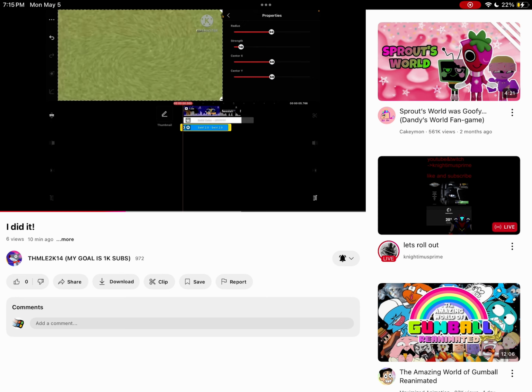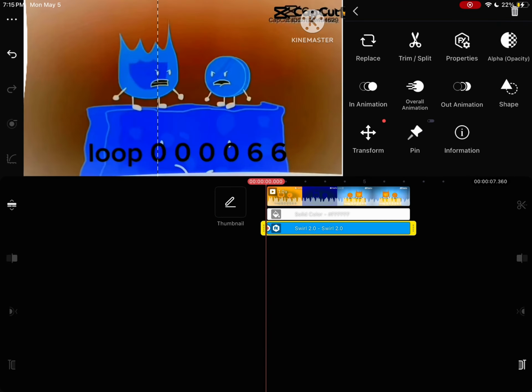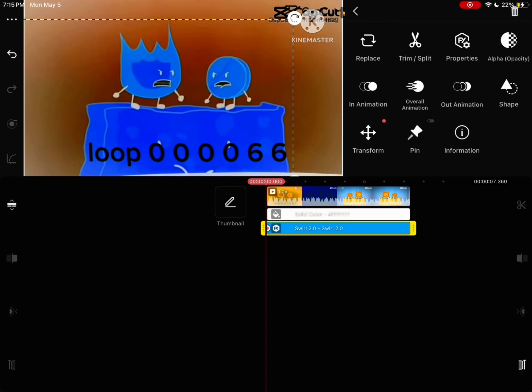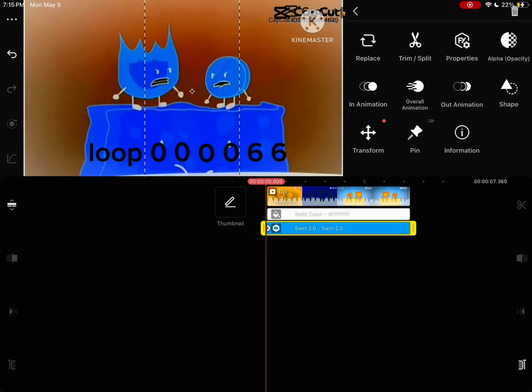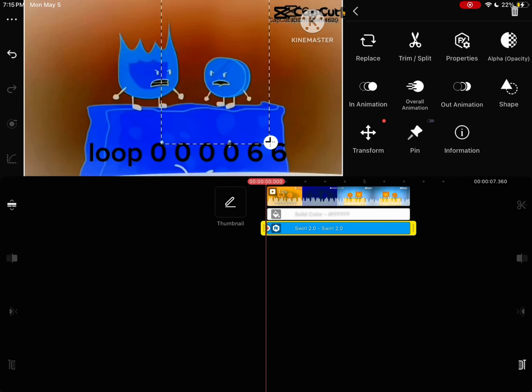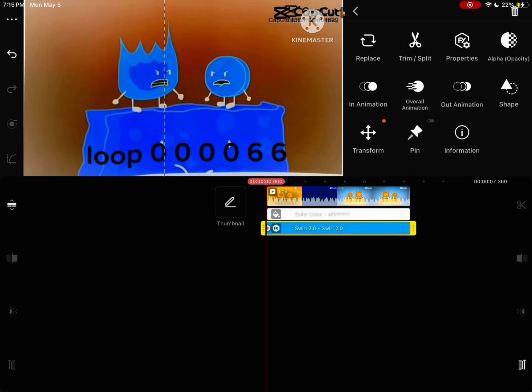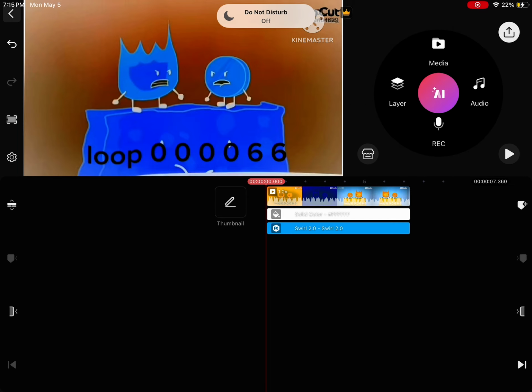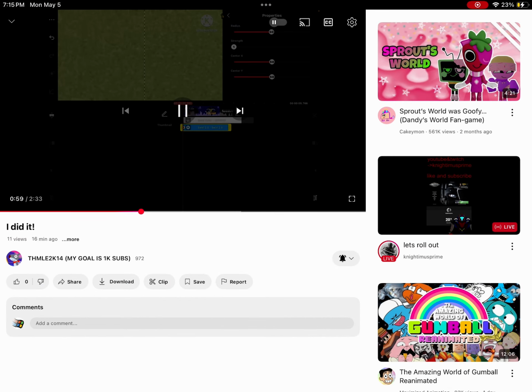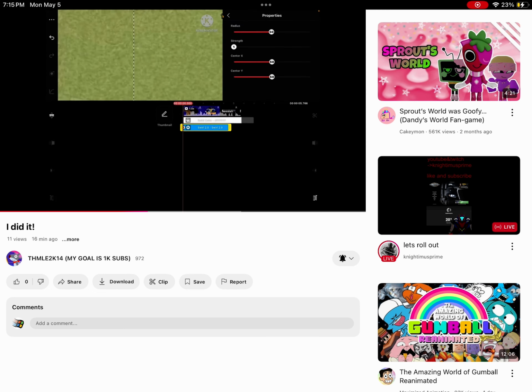Set the radius to 50 and strength to 1. And I think this is looking pretty good as well.